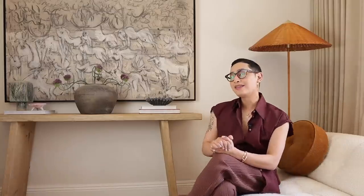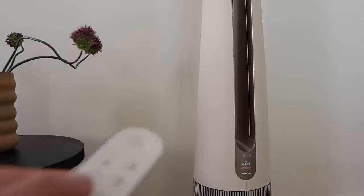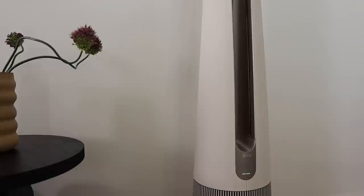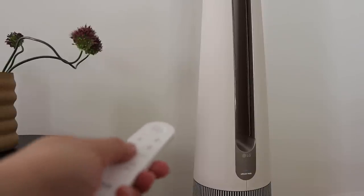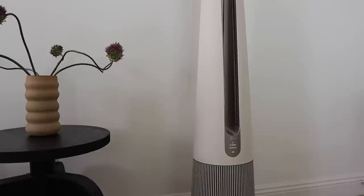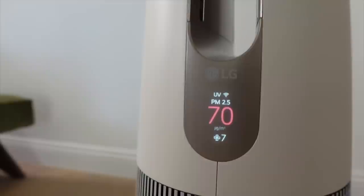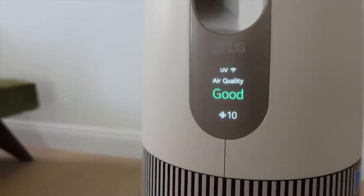The AeroTower is certified asthma and allergy friendly, which is a huge plus for someone like me who suffers from allergies literally all year long. What I love about the AeroTower is how you can customize the airflow to fit your needs. It has three modes: Direct mode for vertical airflow that can be stationary or oscillating; Wide for indirect circulation from the top of the unit; and Diffusion to distribute the air in large spaces. The fan projects purified air to help cool on especially hot days. As you can see, the air quality is shown on the LCD display and will change from red to orange to yellow and then to green as the air quality improves.